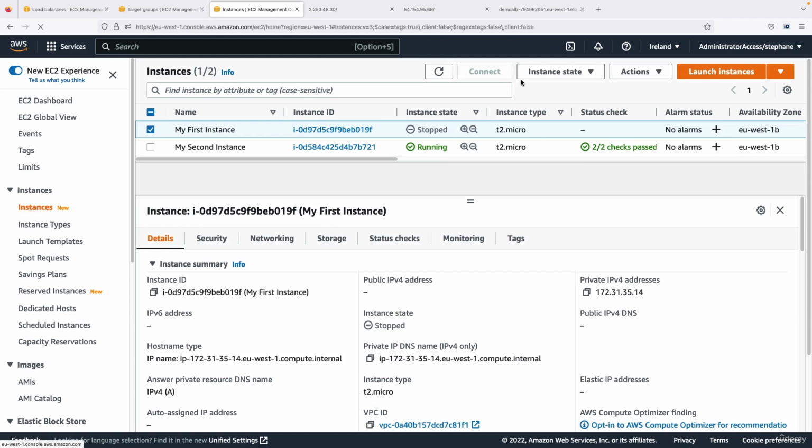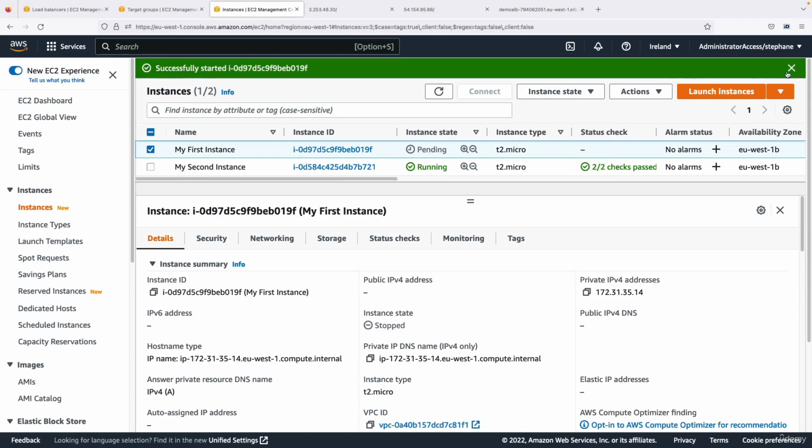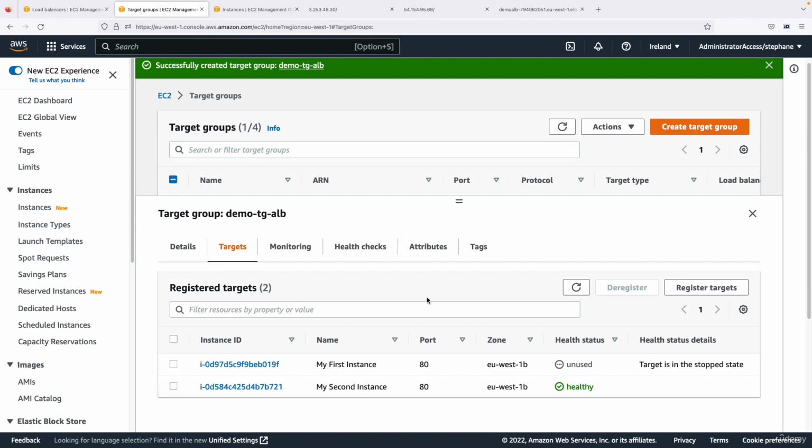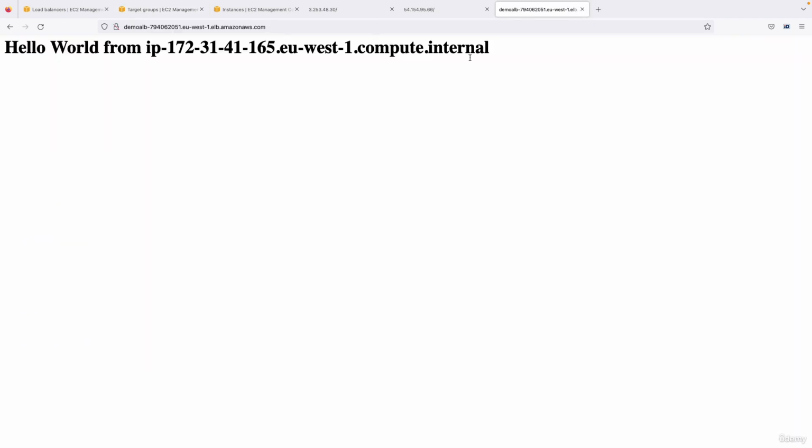So this instance is stopped, but of course, if I start it again, then it's going to boot up and create the service behind the scenes. So let's wait for the instance to be started, and hopefully we'll see it again as being healthy in our target group. The instance is now up, and we are in the initial health status, as you can see, and now we are in a healthy status. So the instance was deemed healthy. And so therefore, if I go back to my application load balancer and refresh, as you can see now, the hello world is coming from both instances.